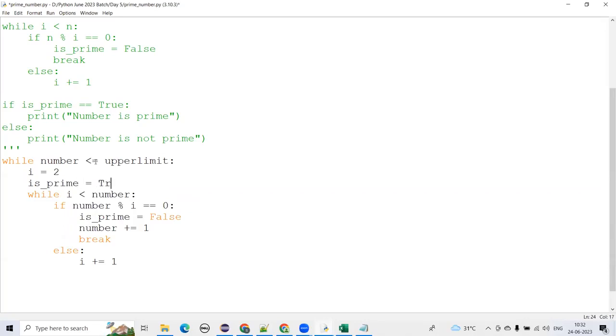I am assuming it is a prime number, so we are making it false here. But after this while loop, at the same level as the while loop, we will check what is the value of prime.